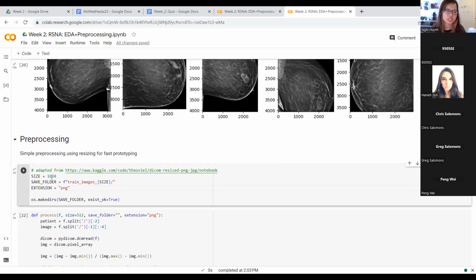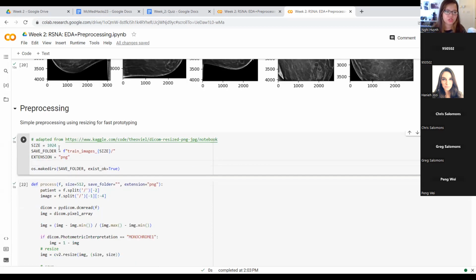My suggestion is to choose a smaller size to test your model first, and once you get a good idea of what your model is doing, you can try a bigger size for better results.